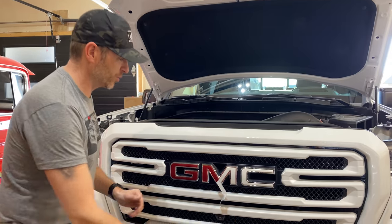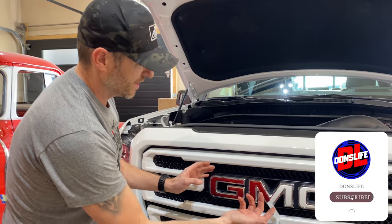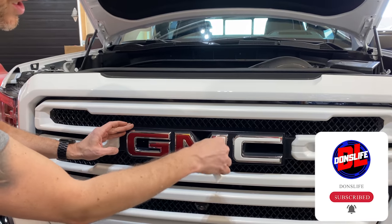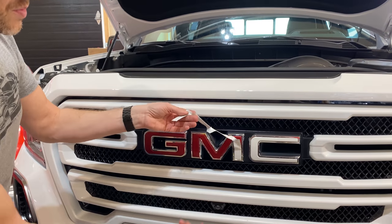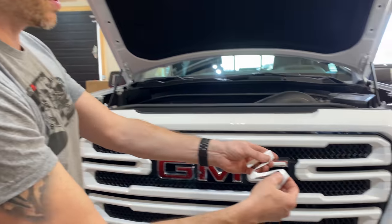Today we're replacing the GMC emblem on the front of this GMC AT4. As you can see, I've started to take off the vinyl wrap we did in a previous video. If you want to see that, go back to one of the videos I made where we did some simple but effective mods. And you can see this vinyl just comes off easily.